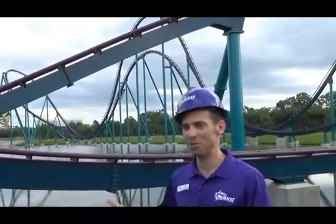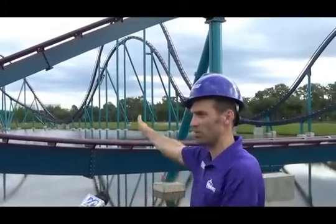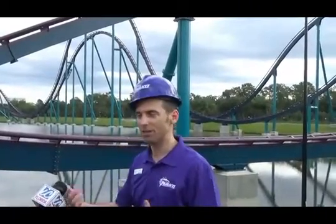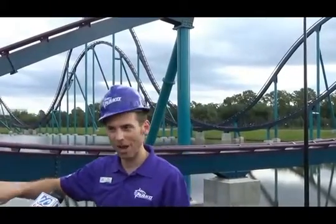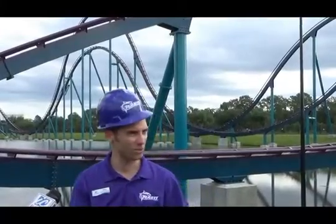Well, yeah, it is. It's supposed to be. That was very intentional that we wanted this coaster, and over 50% of this ride is over water. So it's a great connection with water and connection with sharks and marine life. And additionally, the color scheme of the track is very intentional. It's supposed to pick up on the hues and the colorations of the ocean.